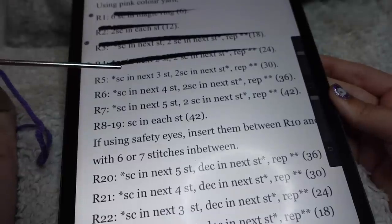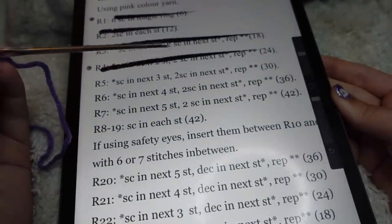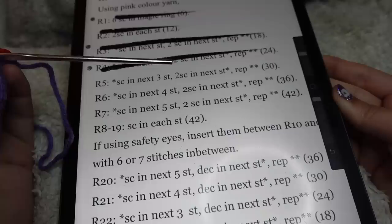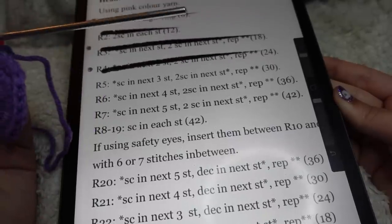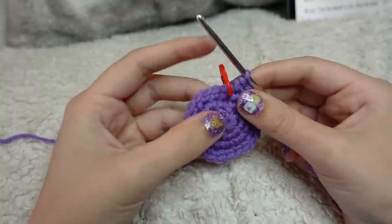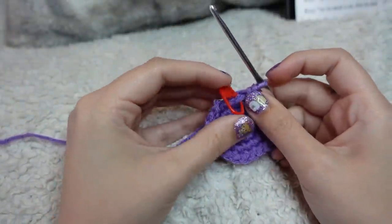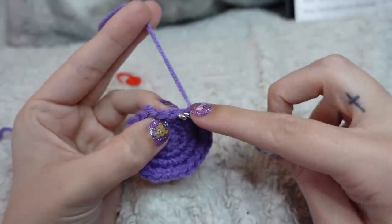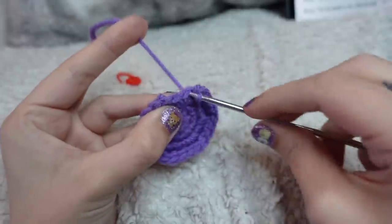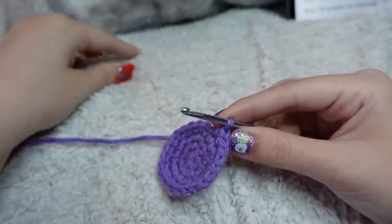So round five is single crochets into the next three and then two into the ones after that. So we're gonna do one, one, one, two, one, one, one, two, until the end of the round. This is basically how it's going to continue to work. So let me just show you that real fast. So in the next stitch right here, we're going to do one single crochet, and then we're going to mark it off.